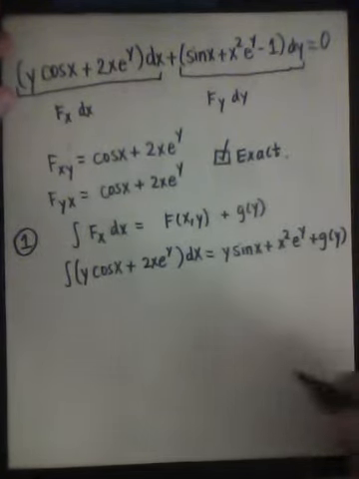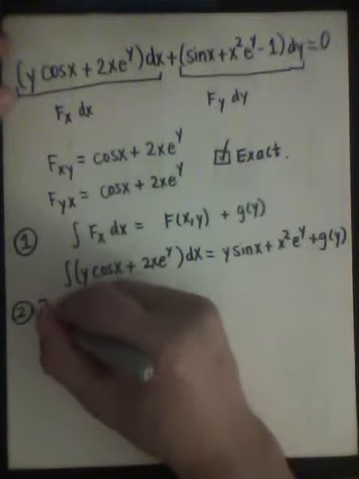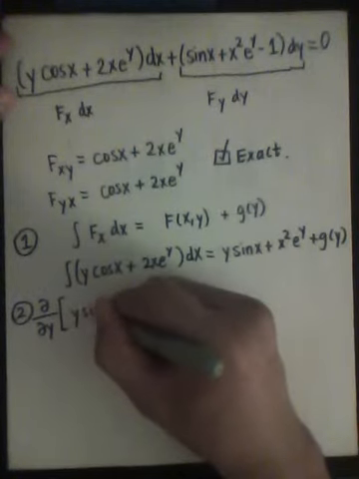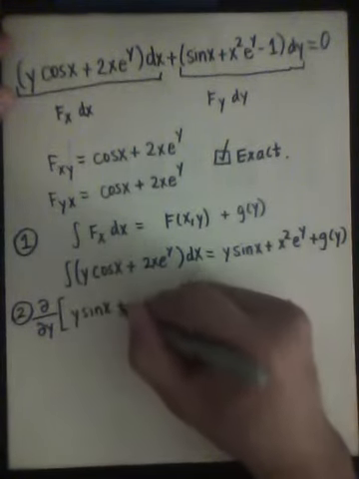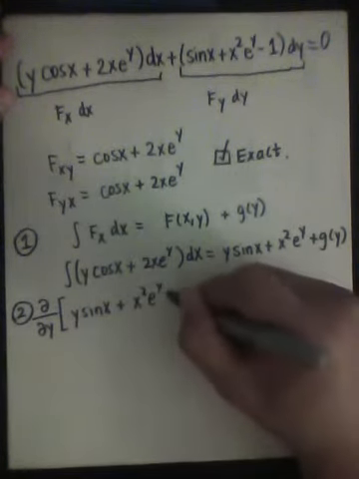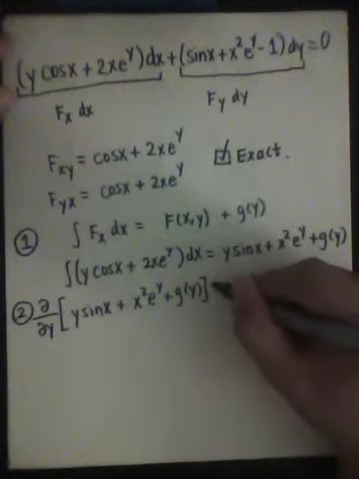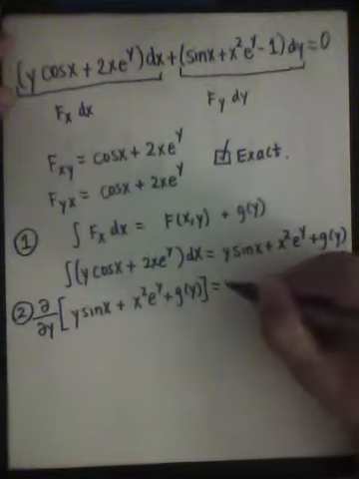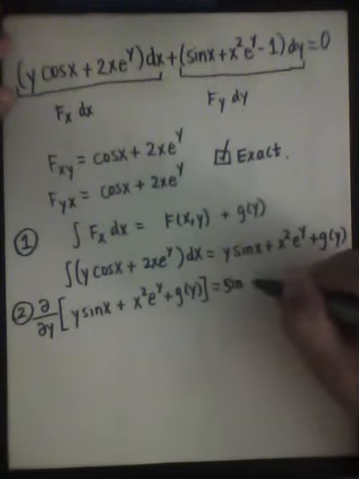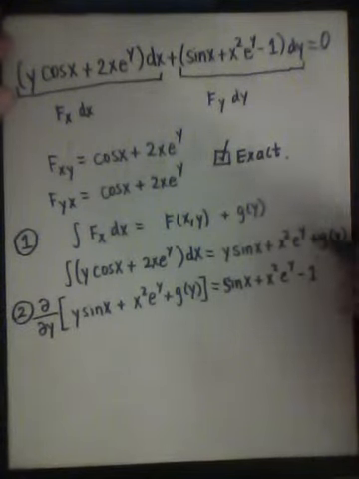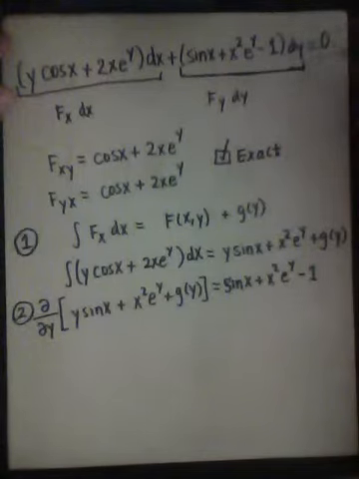Okay, and then we want to take the partial derivative of this with respect to y, and we'll make the comparison with the partial derivative with respect to y of our total differential equation that was given at the very beginning. Our total differential, sorry. So we'll compare this with sine x plus x squared e to the y minus 1, and I get that from right here is what we're making the comparison to.